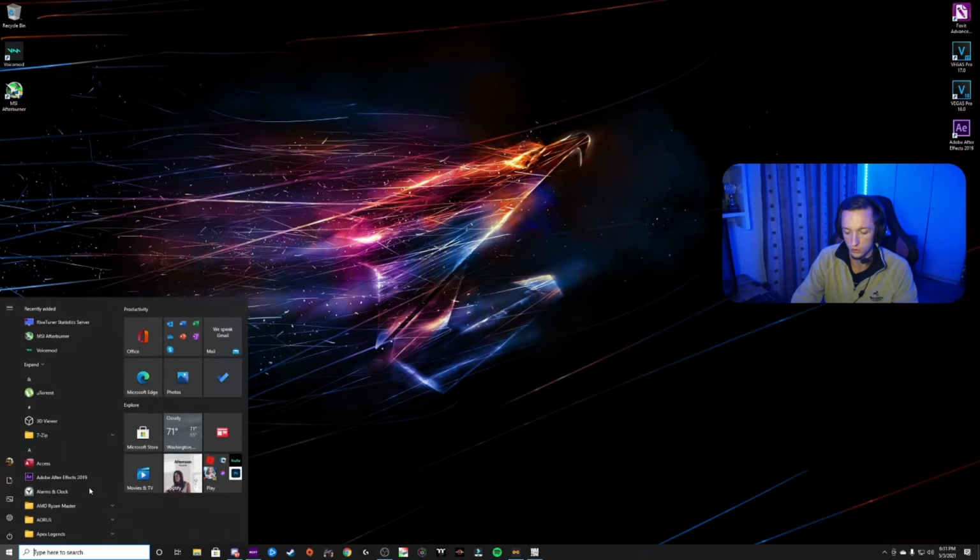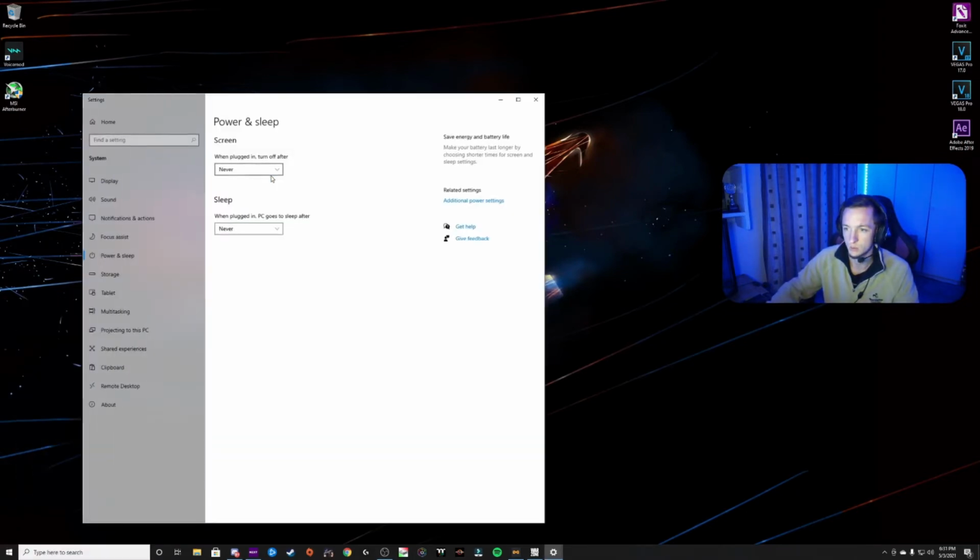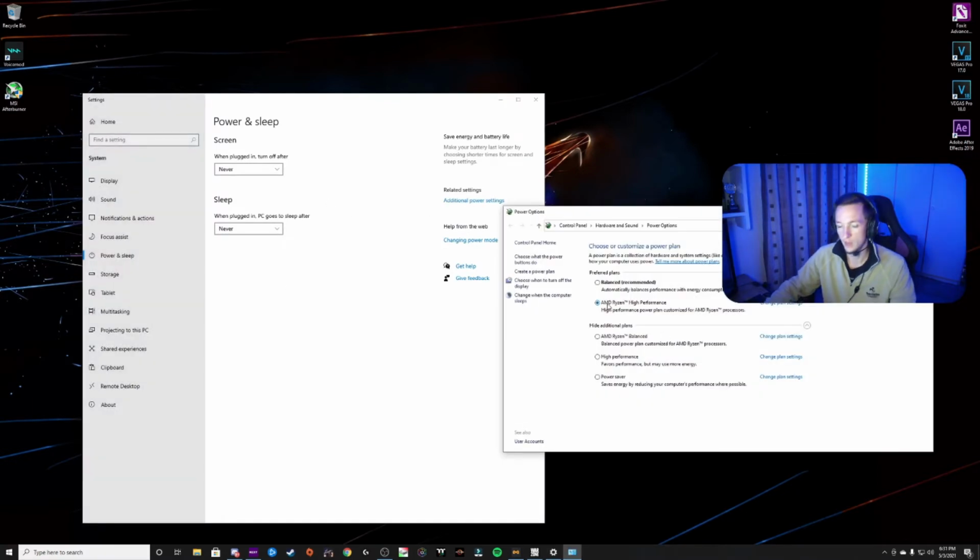Another quick one we can do is Windows key. You want to go to your power and sleep settings. On the right hand side, additional power settings. I have an AMD Ryzen, so obviously mine is AMD Ryzen high performance. What you want to do on your setup is choose the high performance mode if you have one available. If you don't have one available, then you can just Google how to unlock the high performance mode. But if there is a high performance mode there, just select it and then close that out as well.